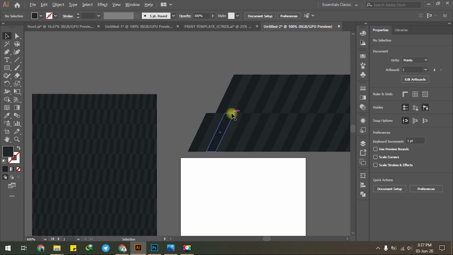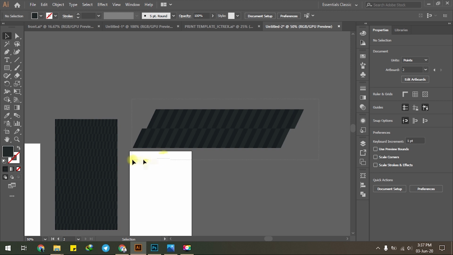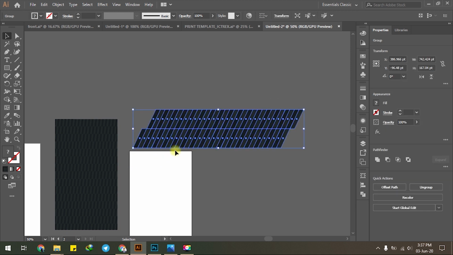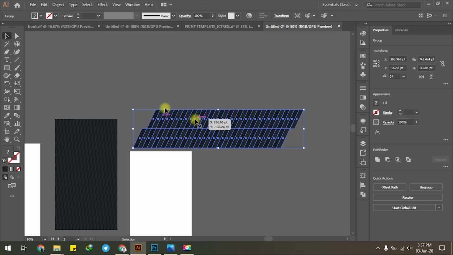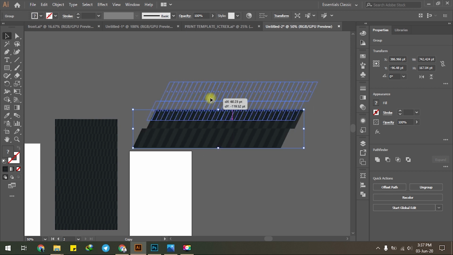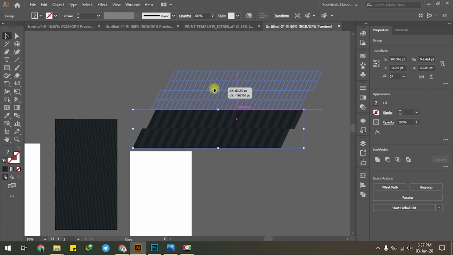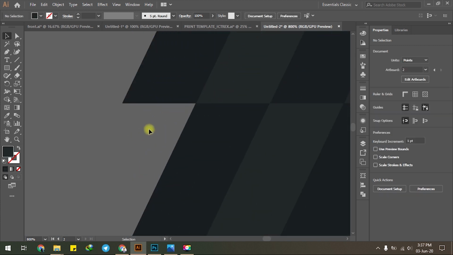Okay, I think that's fine. And then select everything again, copy again. Oh my god, it's so easy using Adobe Illustrator. So supposedly it's done, right? As you can see, we just need it to be resized because I don't want the pattern to be too big. Then just resize.